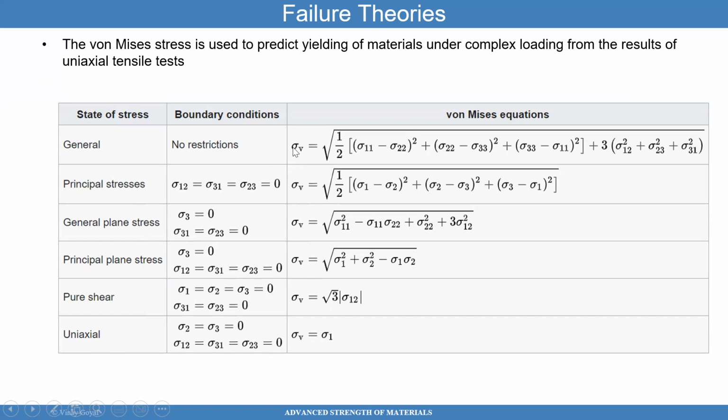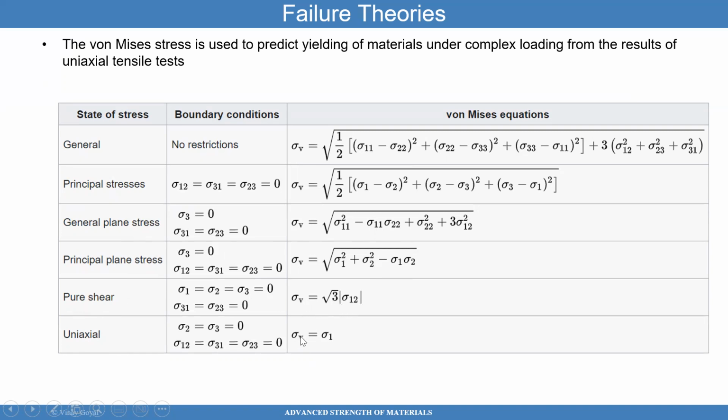You can use it for the most general version at the top here, which is equivalent to the one here in the second row. The first row is the one that's the multi-axial stress states. But if you were to write it just in terms of principal stress, this is what you get. So these two equations are actually equivalent. And then if you had general plane stress or principal plane stress, these are the two equations. And then if you only had pure shear, this will be your equation.